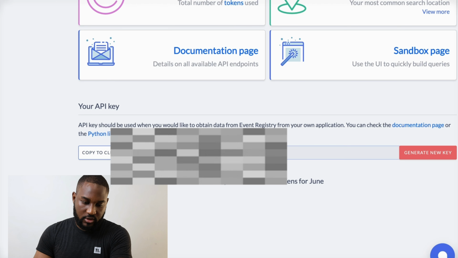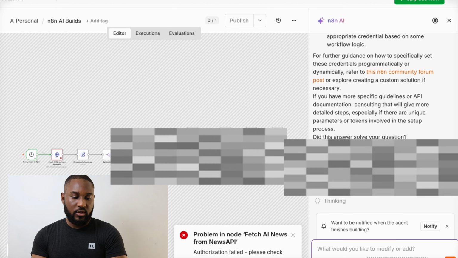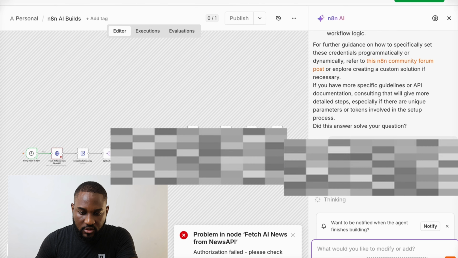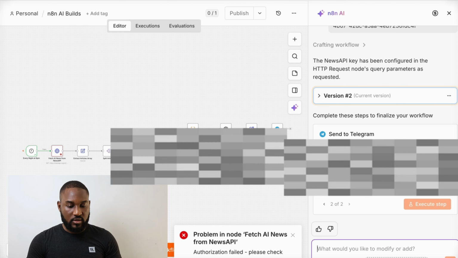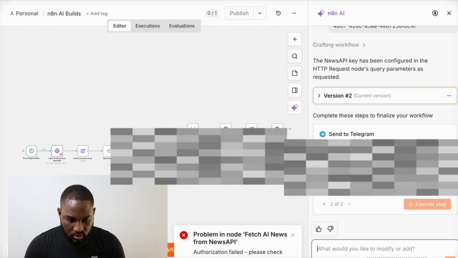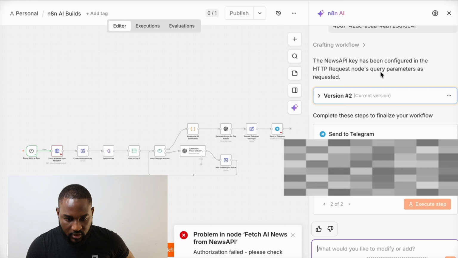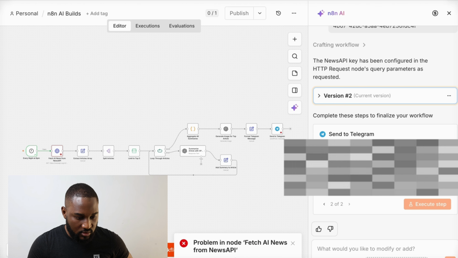Now let's also make sure that we're using the right API key. What we're doing here is interacting with our n8n agent, the AI, to use in building our workflow. And it says the news API key has been configured in the HTTP request node query parameter as requested. Now let's execute it.